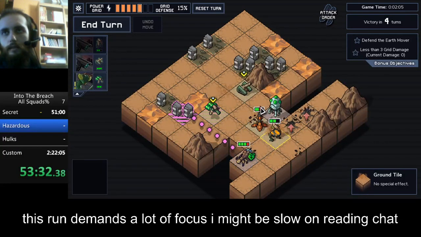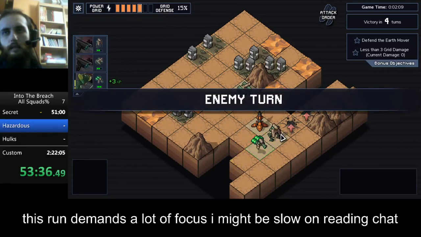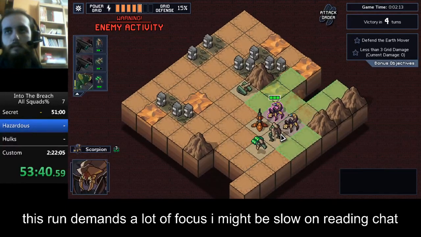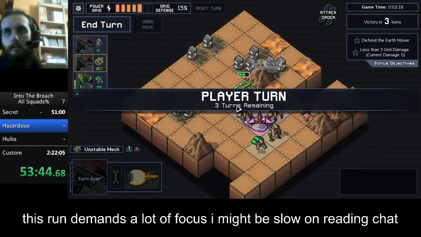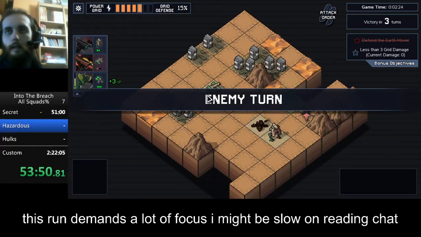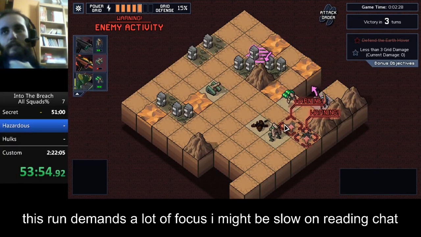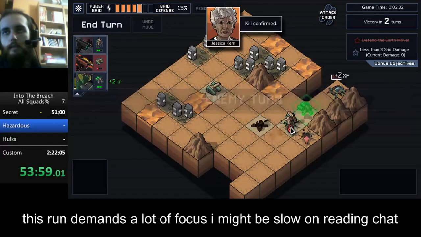I think I want to do this here. Would have loved to kill the Earth Mover, but I didn't see a way, so this will do for now. I'm not going to block this because there's no way I can block something else with the cannon on next turn. And so there is no real point.